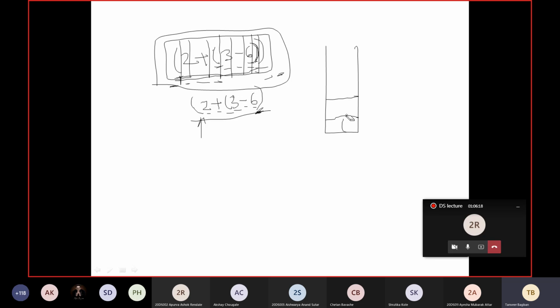The stack has a single opening parenthesis, which means there is no closing parenthesis corresponding to this opening parenthesis. So this expression is not balanced. In this way, we can check the concept of balanced parentheses using a stack.